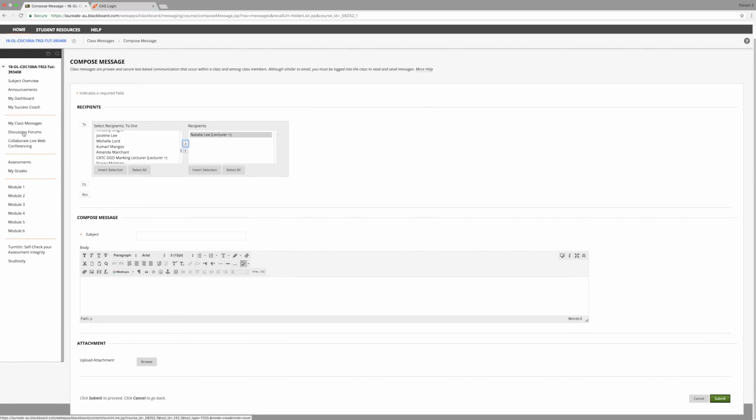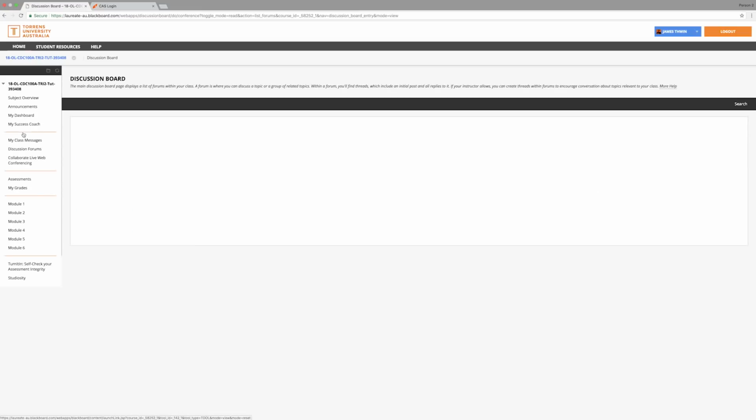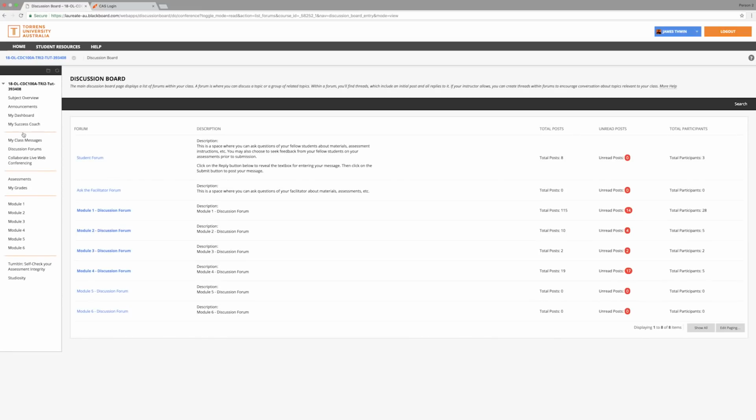The next section is the discussion forum. This is a critical part of your participation in your class. It's a place where you can help your peers. They're the other students, by the way, and they can also help you. And for some courses, this is where you will join class activities. As it suggests, you can discuss things and you can create and follow threads of information.